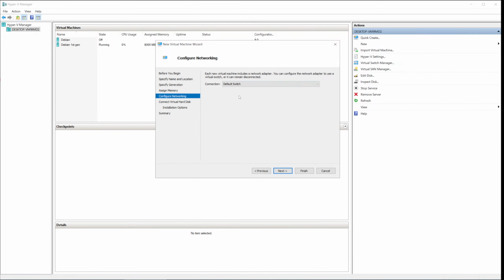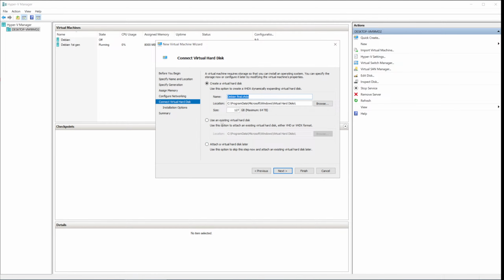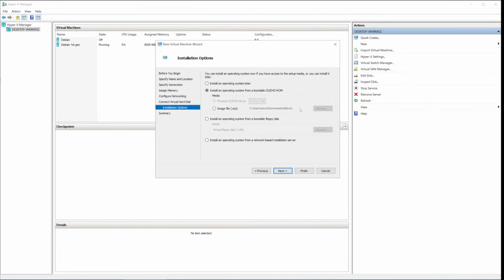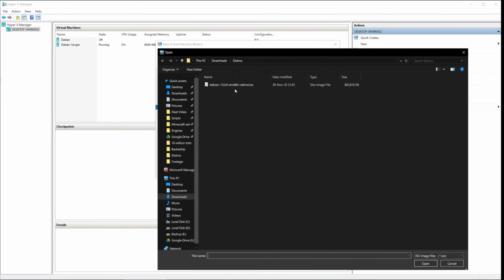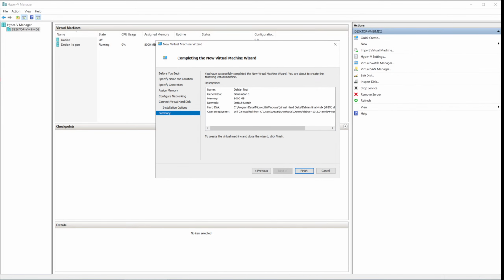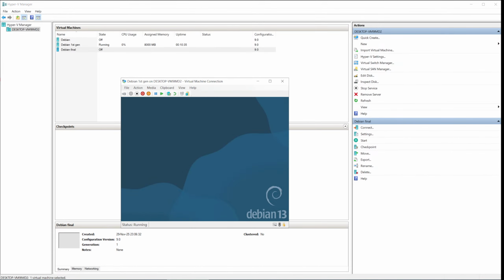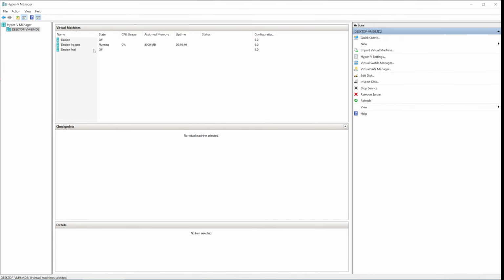Okay, for connection, let's give it connection. And let's paste, browse, Debian, next, finish. But this time, man, before it was faster. I don't know why this one is much slower.